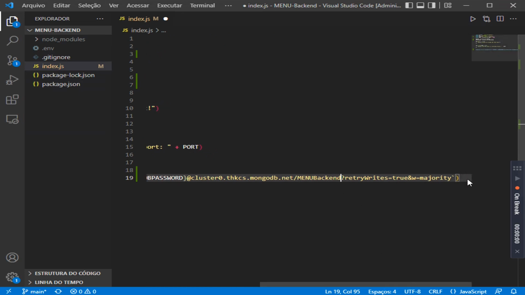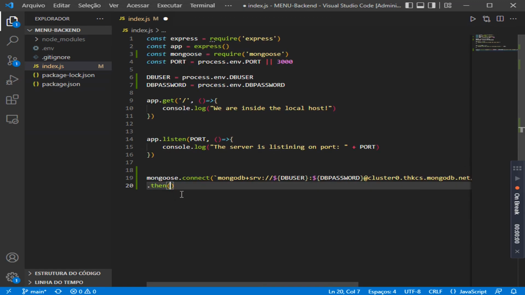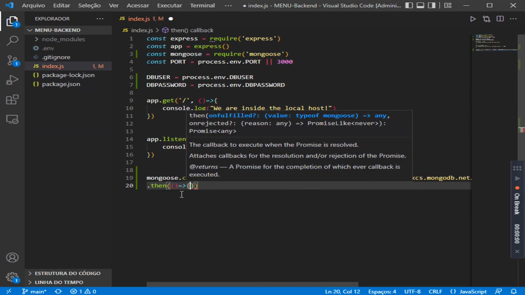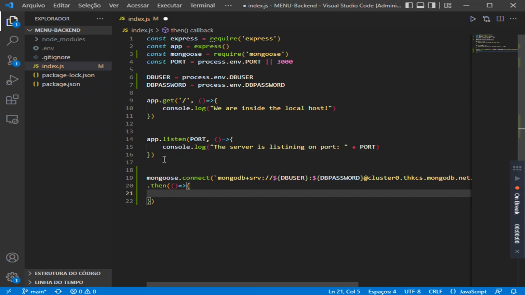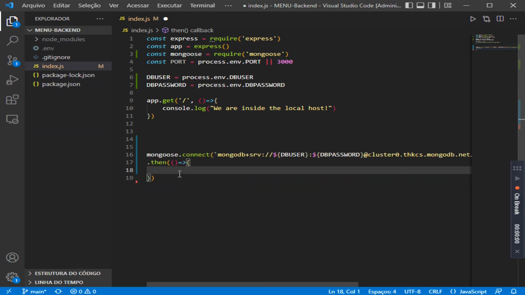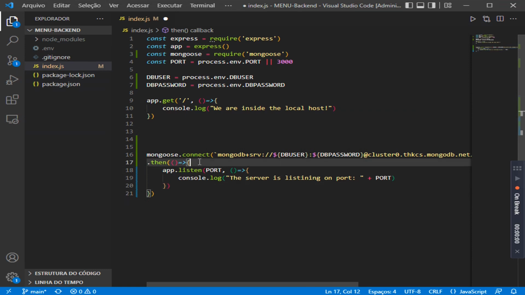Of course, we need to create a callback here, and now we can use this app.listen to the server here. This is a promise. Mongoose.connect is a promise. So as a promise, it can be a good or a bad response.